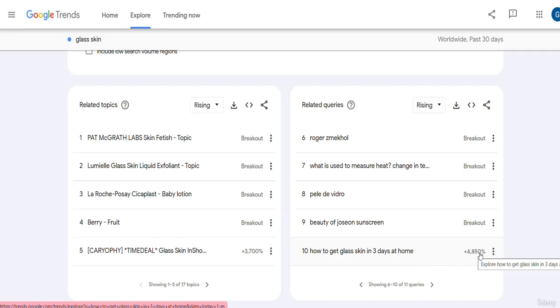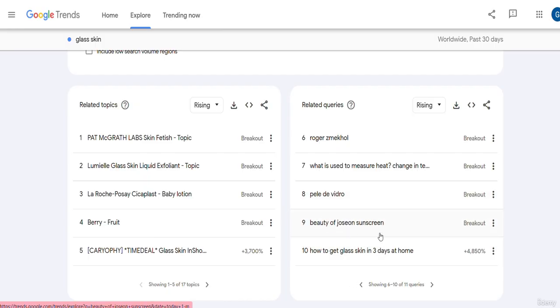So perhaps we could note it down that your client, the content creator, could create some content about that particularly, and perhaps have a hook in the beginning of the video saying this is how you get glass skin in 3 days at home. So this could be very relevant.